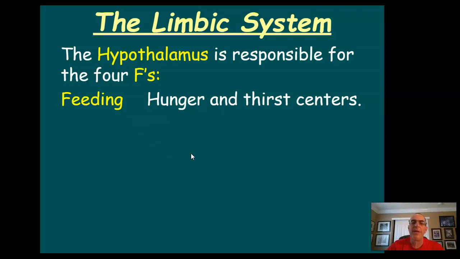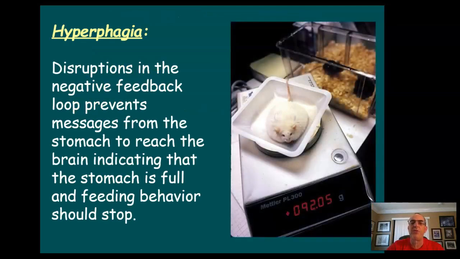And what can happen here is that if there is damage to our hypothalamus, it could lead to eating problems such as what's known as hyperphagia. So this is what we call the fat rat. This rat has had its hypothalamus lesioned to see what would happen. And what happens here is that the rat will continue to eat and eat and eat, and the skeleton just expands as much as it can, and you get what's called the fat rat. Because the rat never gets a signal from the hypothalamus to tell it to stop eating. Same thing with the aphagic rat. We get the opposite. We get the skinny rat, where we lesion a different part of the hypothalamus, and there the rat will never start eating even if it's hungry, because the signal from the brain doesn't get sent to the body to initiate the action.